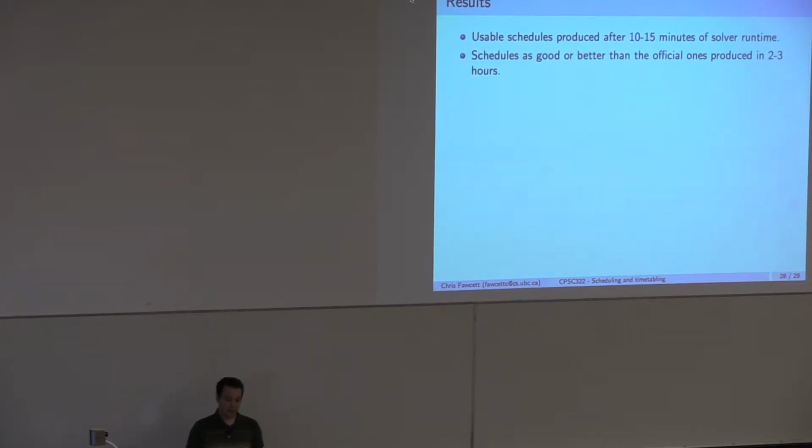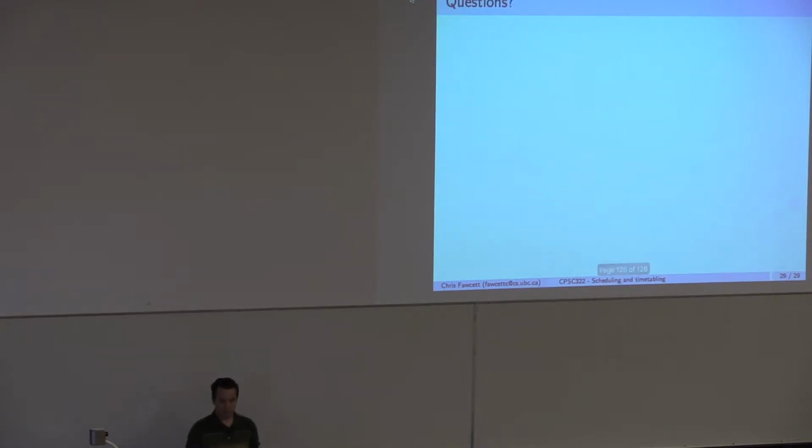And so yeah, we are able to produce usable schedules in about 10 or 15 minutes. Those are essentially as good as the schedules at UBC before 2009-ish. So as good as a human could do, given many weeks of time to make a schedule. And in a couple of hours, you can get essentially the best schedules that you can get at UBC. They get slightly better if you run it for longer, but that's enough to get the ones that are used for your exams. And that's it.